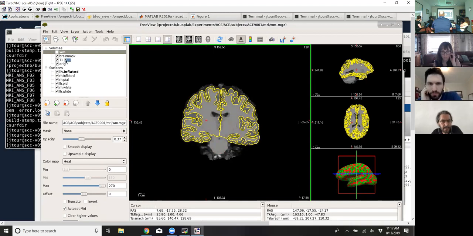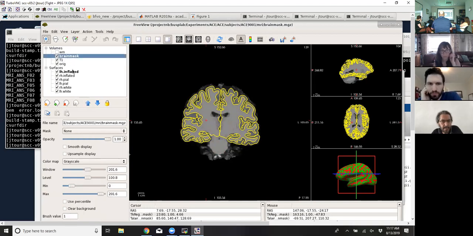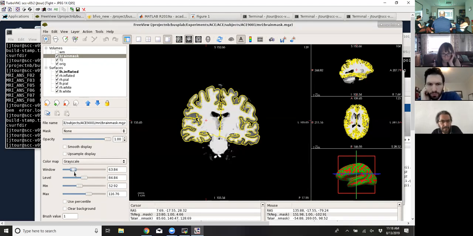I'm going to highlight grain mask here. And let's say I wanted to change the appearance of this, so the brightness and contrast. You can do that by changing these sliders. Window versus level here, I'm not really sure, someone should look up what that does. Window, I don't know what it's doing exactly, but it changes the brightness and contrast. Min-max, does what you think it's going to do. But what happens here, these are all sort of dependent on each other.